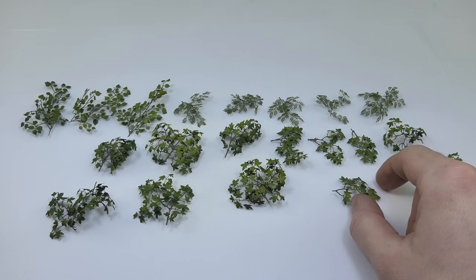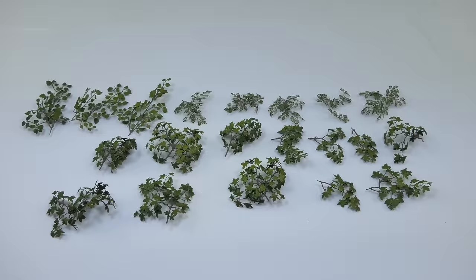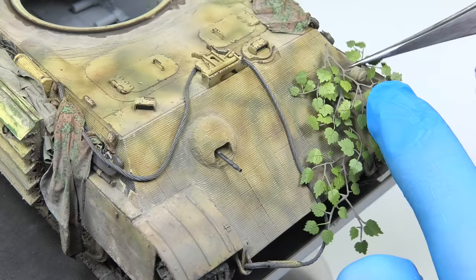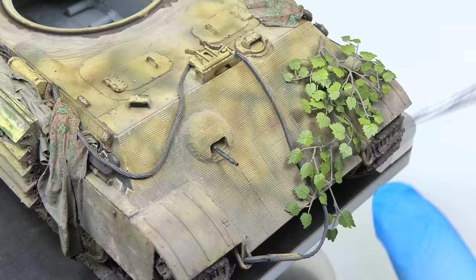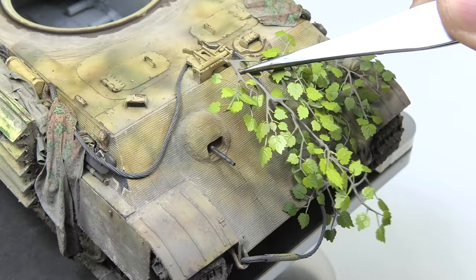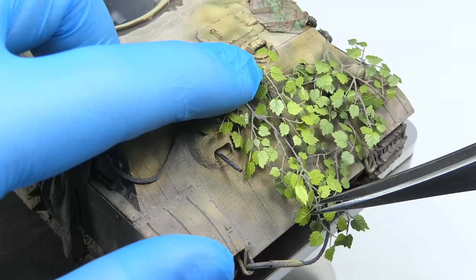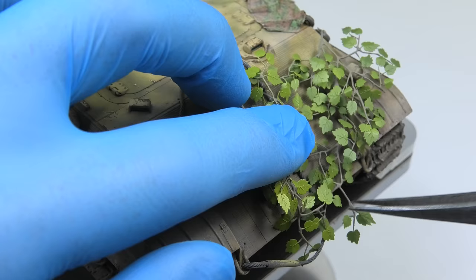Well, we have 3 branches of hazel, 5 branches of rowan and 12 branches of maple in various sizes. Now I have to arrange it on the model. It's very important to build an appropriate 3-dimensional effect with them. These parts have a tendency, and as humans we tend to flatten these parts, making them look bad in some places. Of course, you have to remember the fact that the leaves fall down, but it's worth working more carefully on an appropriate arrangement when we already have individual branches glued to the model and we can freely use the tools to displace their appearance.